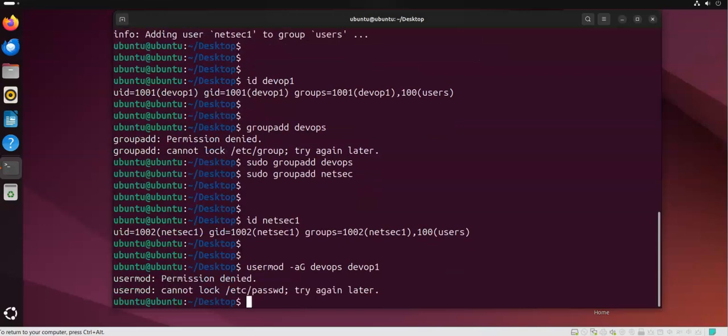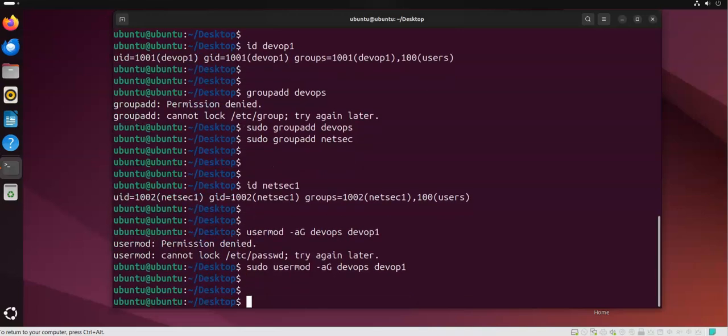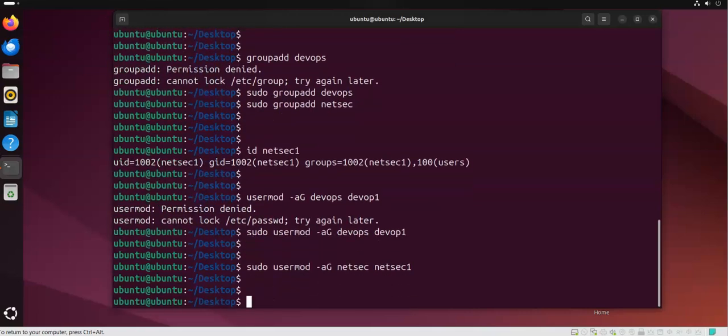Again, we need to provide sudo. I'm forgetting that all the time. I'm used to a root user. So sudo usermod, and it adds. The next thing to do is add the other user, netsec1. This is the group, netsec, and we're adding the user netsec1. Now both of them are added to their respective groups.